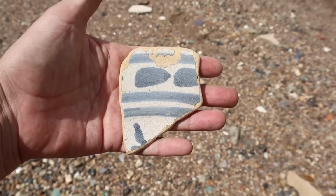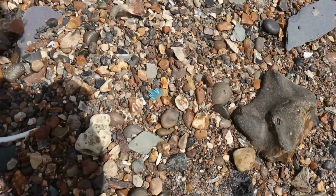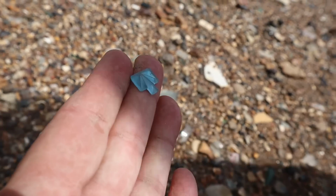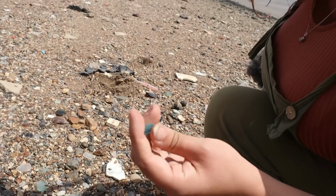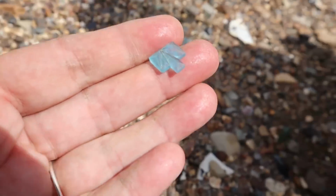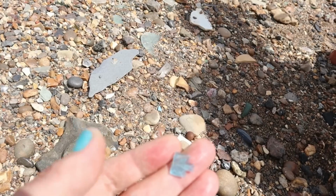That's massive. This is weird. This is really weird. Oh, that is so Art Deco. Oh, goodness. Wow. That's like out of an Odeon cinema. That is amazing. It's like my thing. Like inlays? I don't know. That is amazing. Oh goodness, that is beautiful. Not a bead, though. No, it's not a bead.